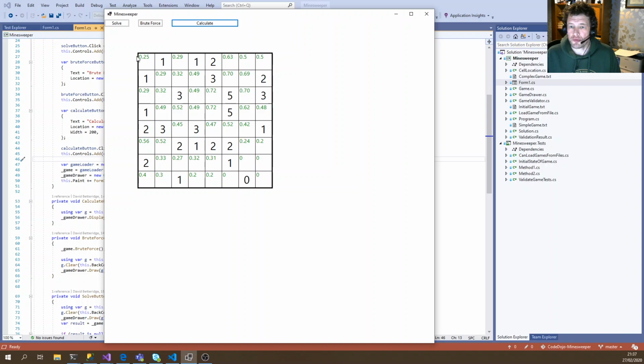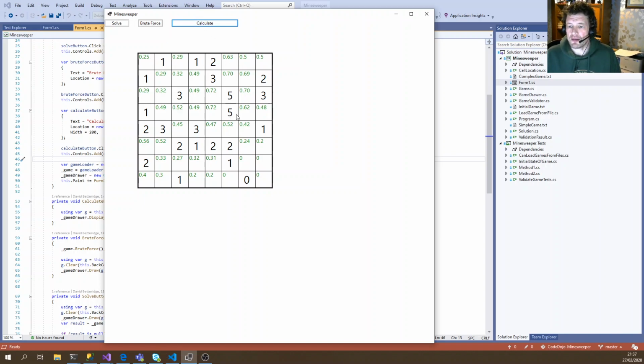At the moment the brute force works just by working along the board, and in each cell it tries placing a mine, then it continues to solve the board. If that doesn't work, it backtracks to here and then tries an empty cell, and then keeps going forward and so on. So it doesn't really use much logic, it's just working along the board in turn.